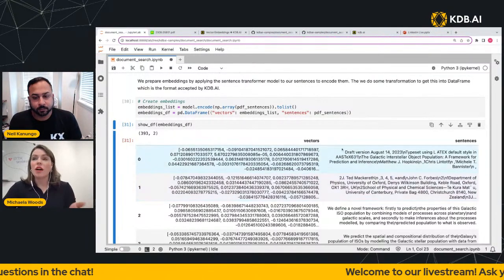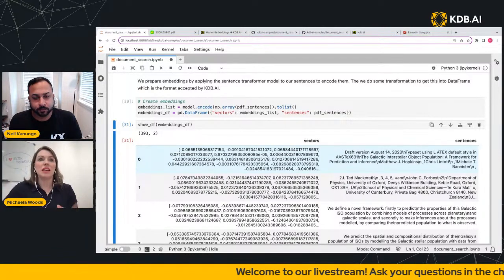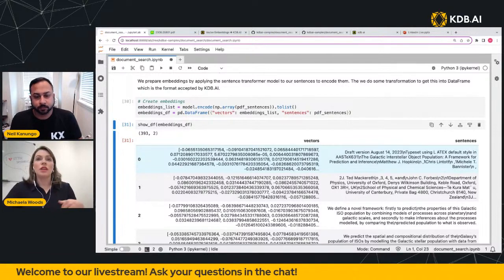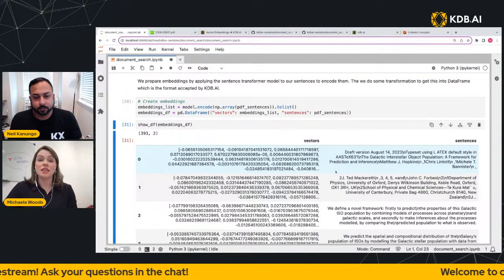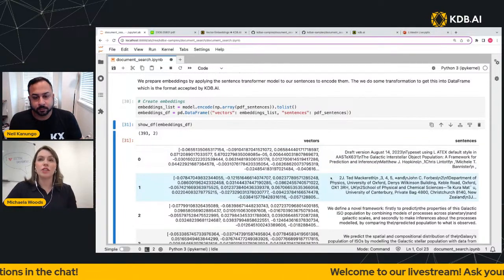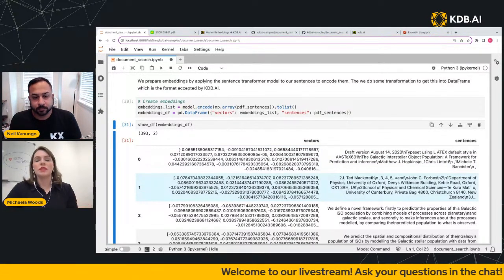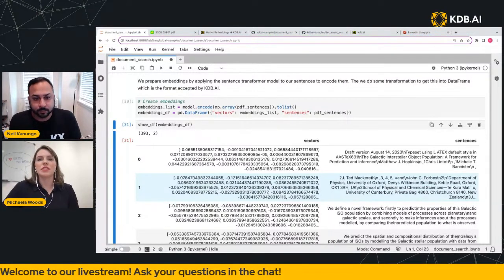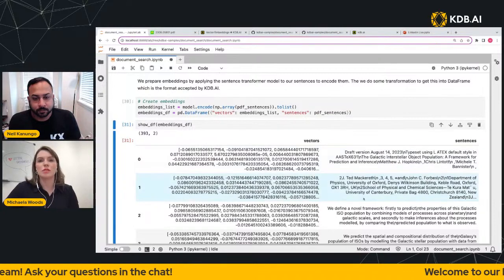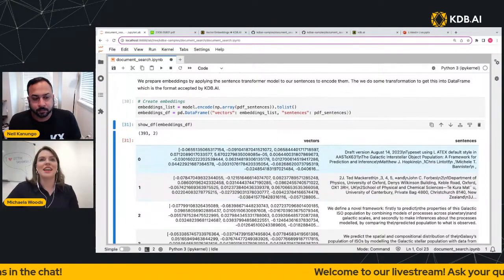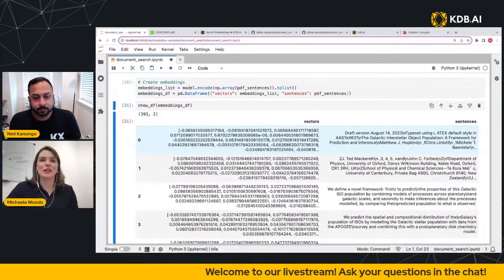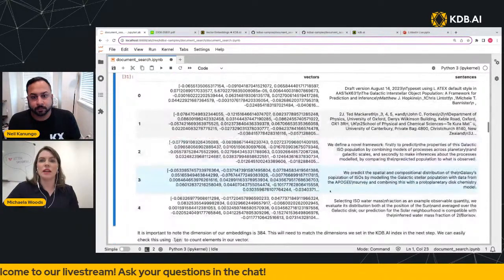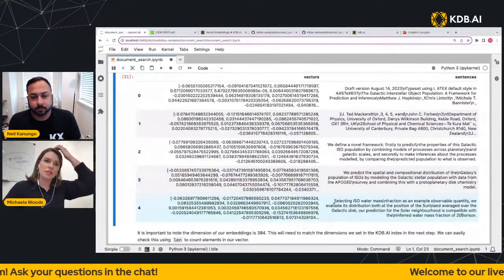We can add many more columns here if we wanted. Say, for example, we have many different research papers and different authors. You could add an authors column, and that's really handy, because later on you can do filtering while you're doing your semantic search. Say you wanted to filter on a particular author's documents only, you could do that. For this example, we've kept it simple, but you can add extra columns here, which makes filtering easier later on. It also means you can easily tell if your search result is accurate, by being able to see what raw text it returns. And these are our sentences that we had a look at earlier up the top, now saved down as vectors.